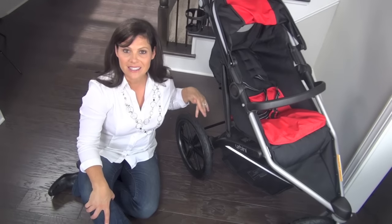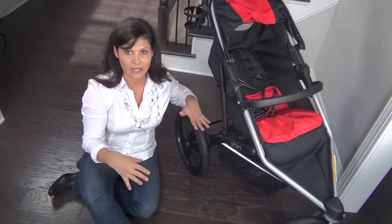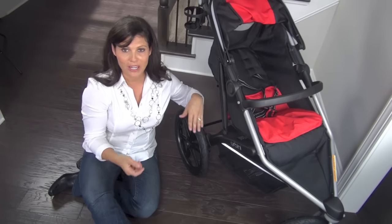Now, these are 16-inch wheels. These are jogging wheels in the back. Like I said, this is a jogging all-terrain stroller. It's going to be great for trails and jogging.